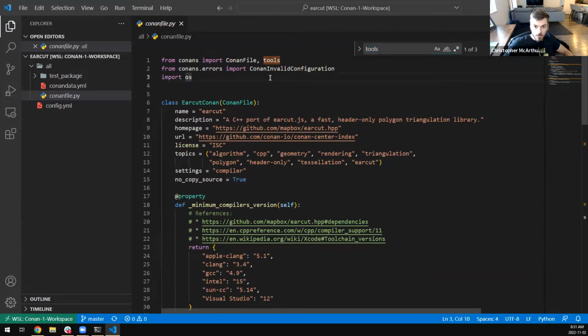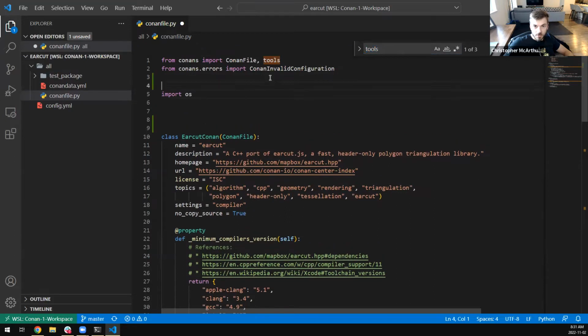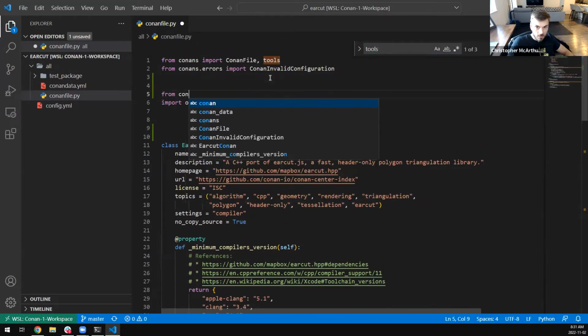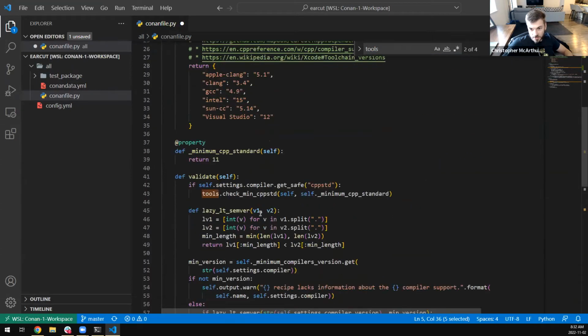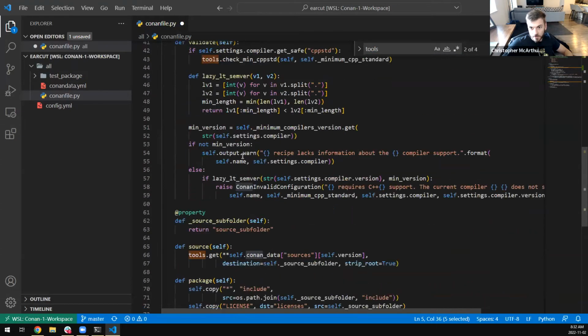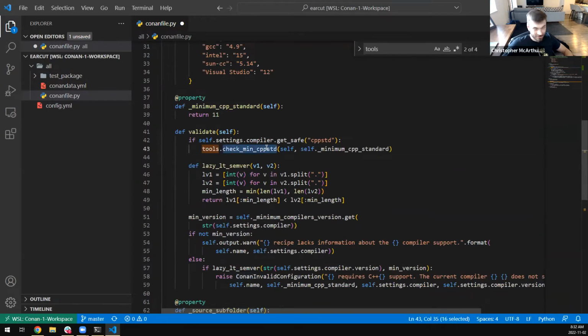So I will keep the imports, so I'll do from conan imports, and then we'll do conan.tools.build. We'll do build first. I got this wrong already. Shucks. And then we've got to do cppstd.